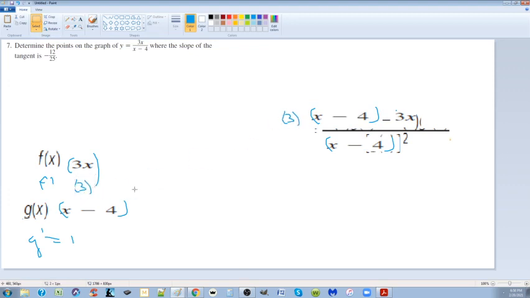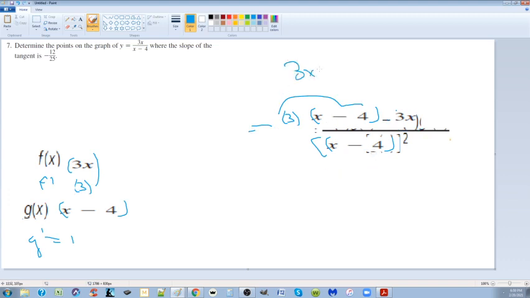It's always good to keep this here in case you make a mistake. Now, this is a case where we're going to have to expand because they didn't give us an x value. They just told us the slope. This is the slope equation now: 3 times this minus that times this. We might as well expand it.